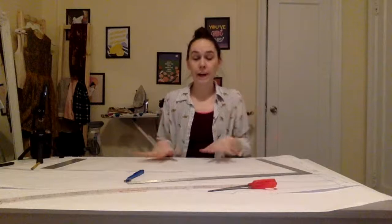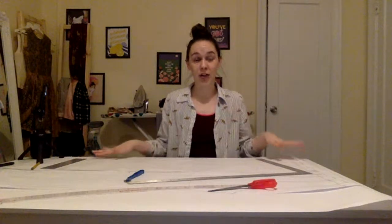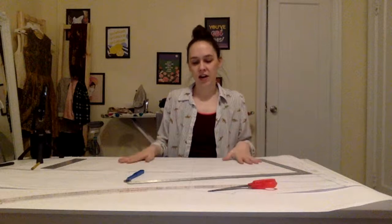But so, let me go over this really quick. You never want to cut your initial pattern, like your first draft, where the back and the front are connected. You can be tempted sometimes. I definitely am because I tend to like to do things super quickly, but I really want this core template, because if for some reason I don't like how the fit of the pants are, then I can always come back to this pattern and alter this slightly, retrace it onto new sheets of paper, and then we'll have the perfect pattern rather than having to cut and tape and match pieces together over and over again to get the perfect fit.